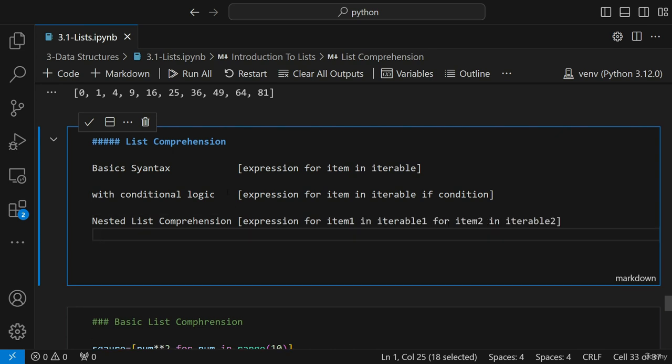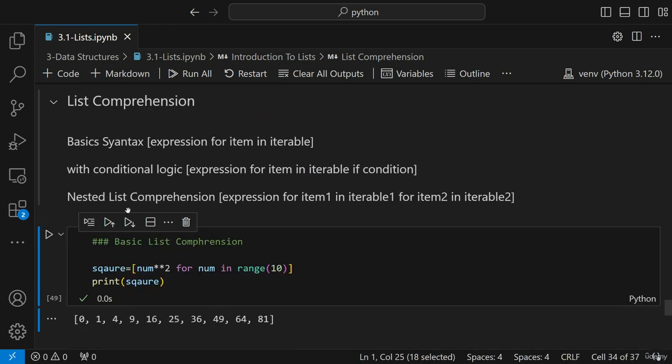So here you can see, and here you can see. Now what is so different when compared to this? Okay. Now here we are iterating through two different iterables. So for item in iterable 1, for item 2 in iterable 2, then we are writing an expression. So that basically means if I have two lists and on top of those two lists I want to perform any kind of list comprehension, then I can use this nested list comprehension.